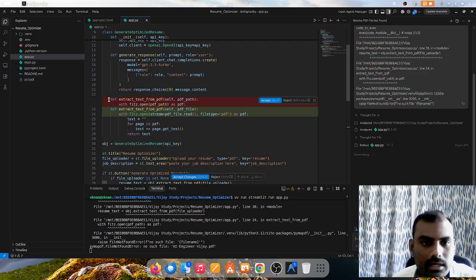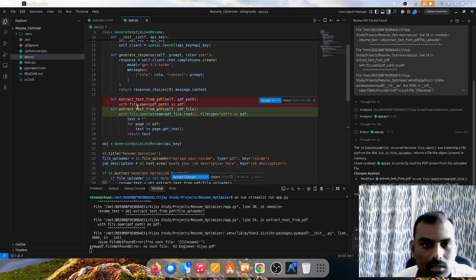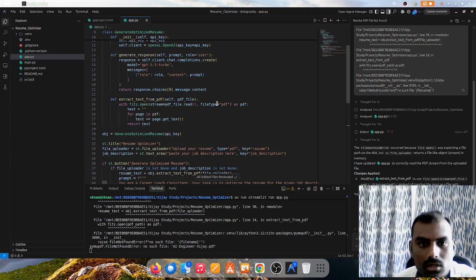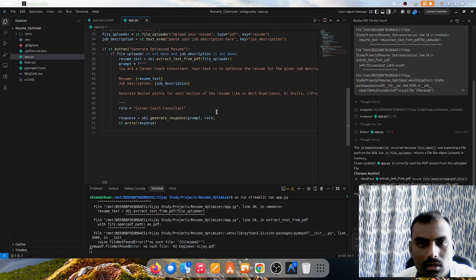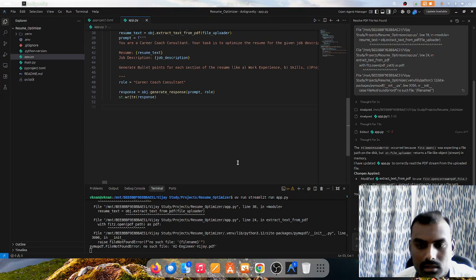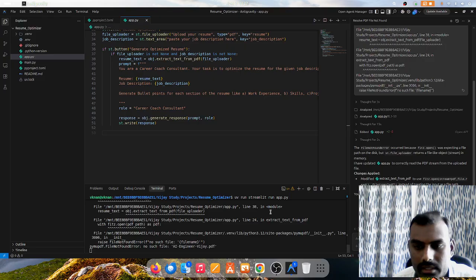So the error here is we are using a different code that is accepting the path. We need to use this PDF file dot read in this format. I will accept this code. Okay, then I think it is fixed.